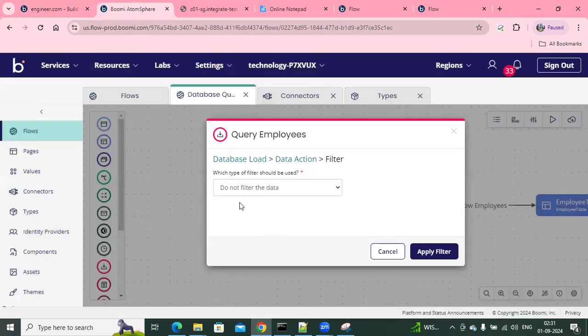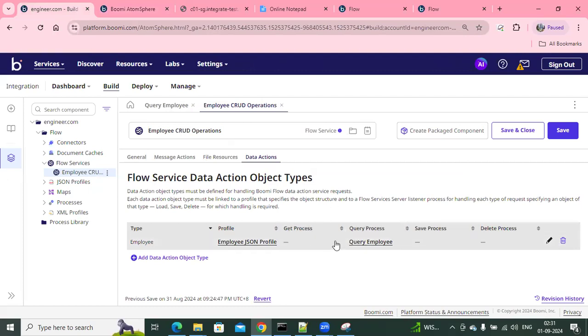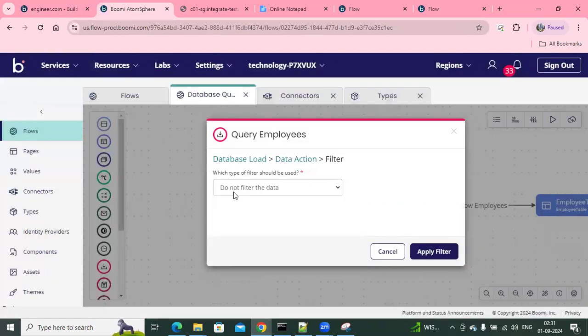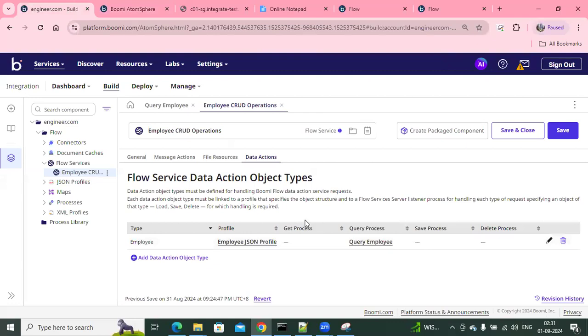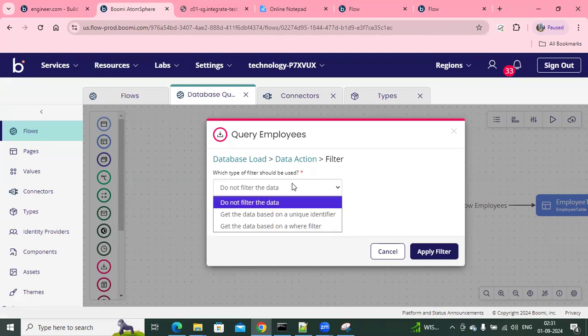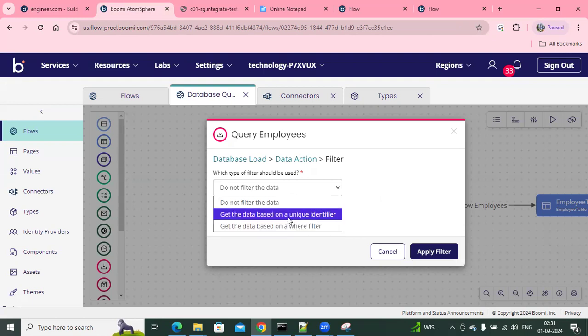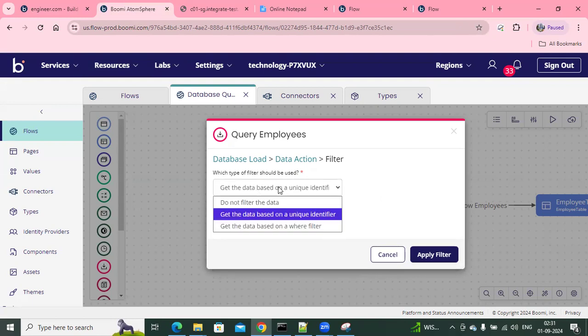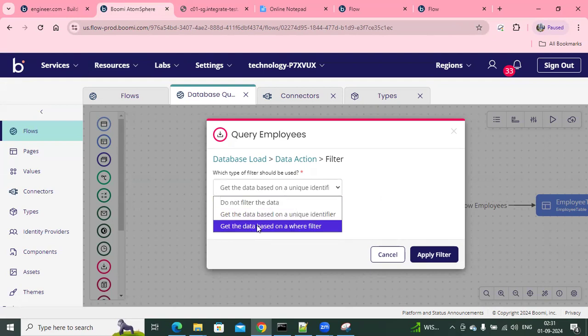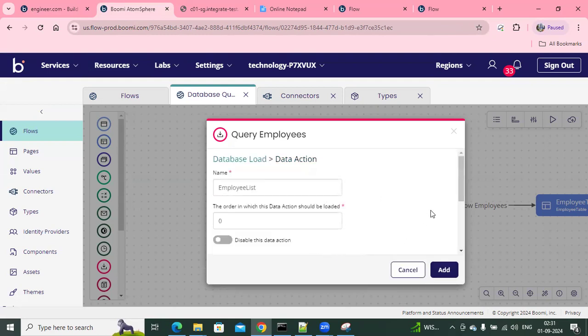This is the only place that controls whether it should call, because the load is the component that has the ability to call the get or query. If you specify the filter here, then it will call the query here. Sorry, if you specify filter, it will call the get. If you don't specify the filter, query, or unique ID, and also if you see here, you can set a where condition. You want to specify only this is the only case the call comes to get. Otherwise, either this case or this case, the call goes to query operation. By default, I just took the default one. That's why I didn't take any filter.